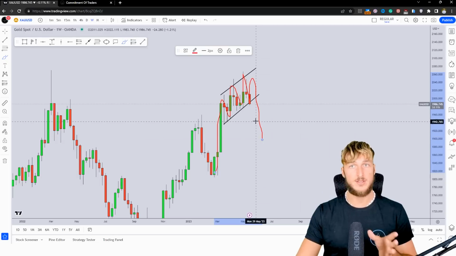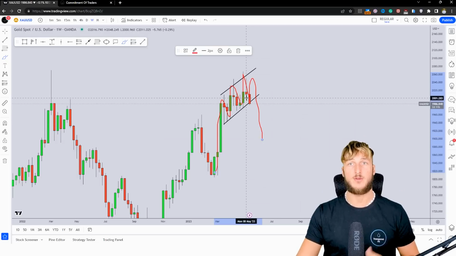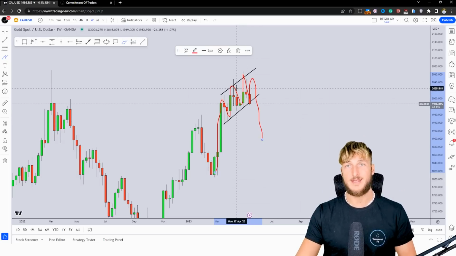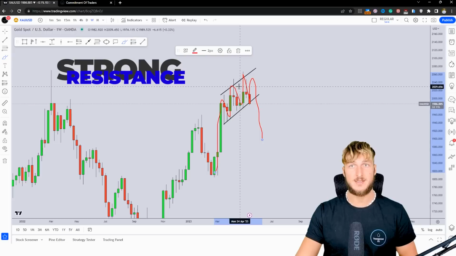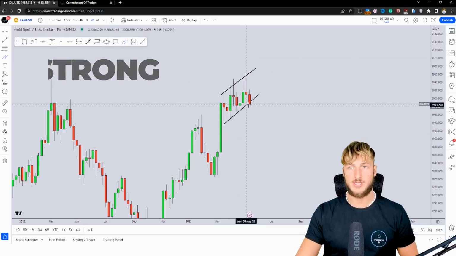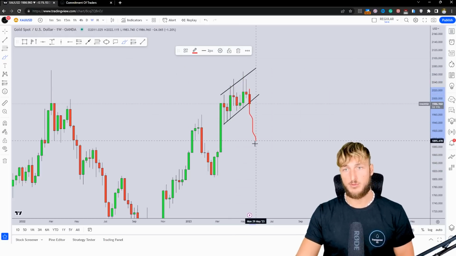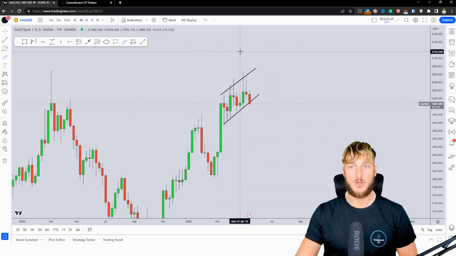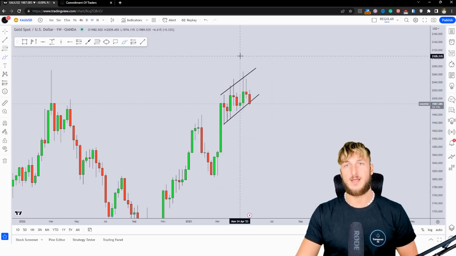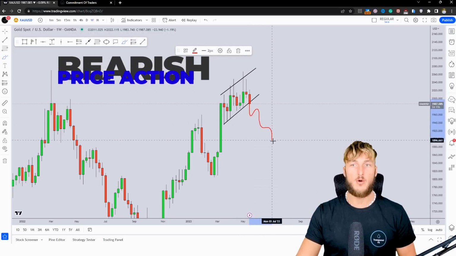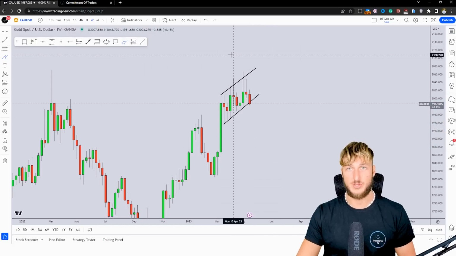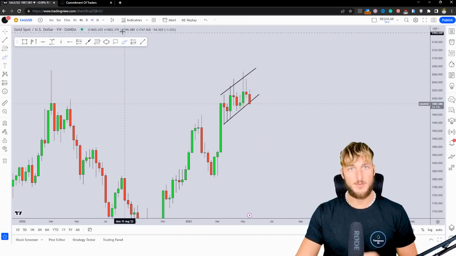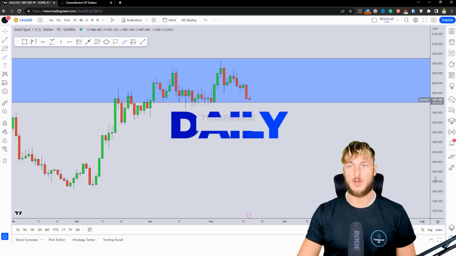Now, combine this weekly pattern with the fact that we know that on the monthly, we are inside of a very strong monthly resistance area, and it's quite clear to understand how we have good probabilities for a potential rejection to the downside and essentially for the market to start creating a bearish trend away from that monthly resistance that we have previously identified. Now, if we drop down on the daily time frame, what do we have?